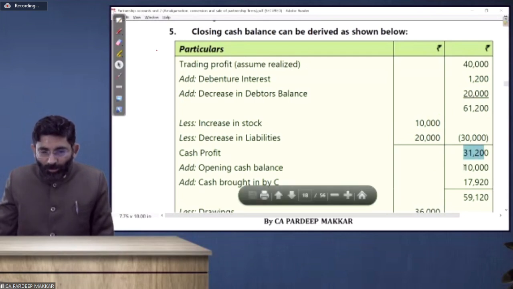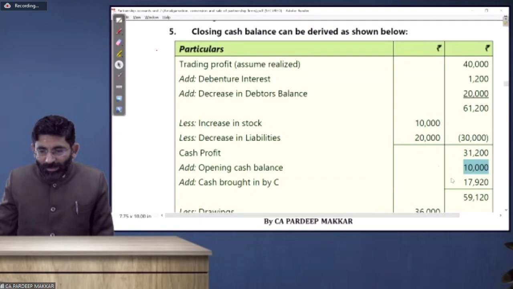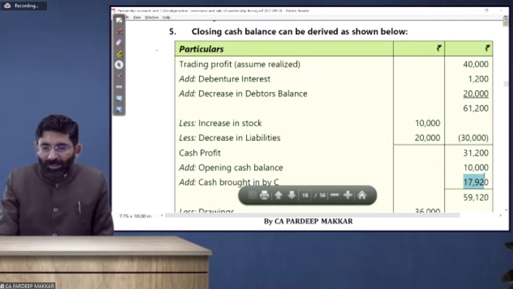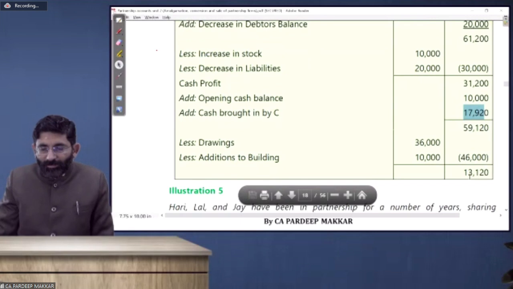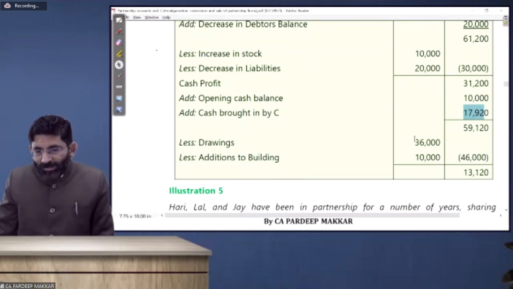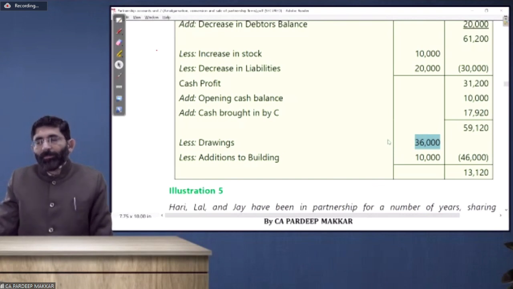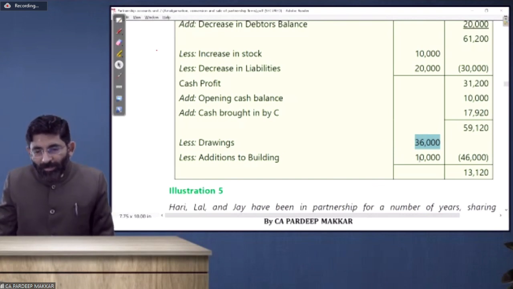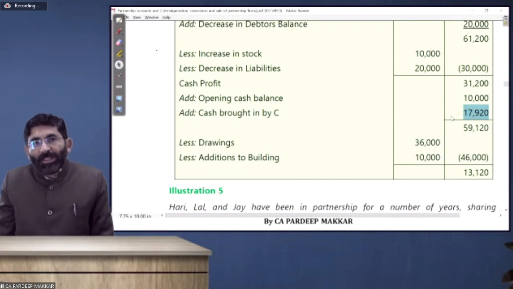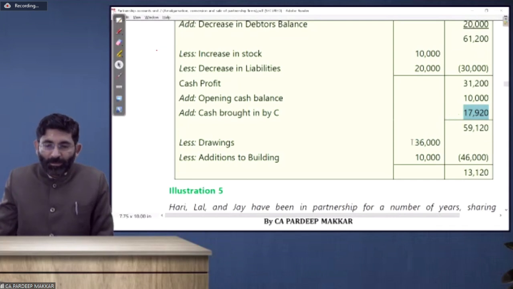Add back opening cash balance in it, and you will also add whatever cash is brought by the partner, less drawings if any made in this case, because this is not proper proforma of cash flow statement, because that is practically a company's proforma. So in this case, simple is there. Whenever here this is the funds brought down, this is a financing activity, because here C is the financing person, he is bringing up the capital for us, and this is a payment of financing activities, means the capital is paid back.